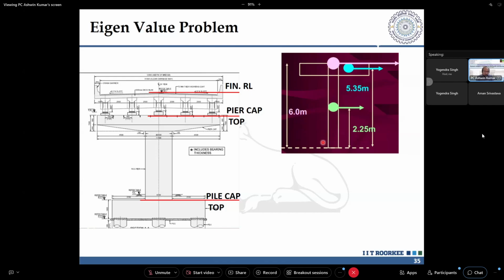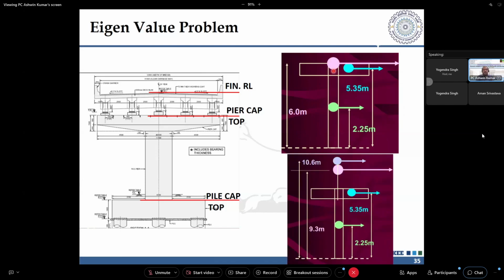So in case of a pier, this image Weising sir has already shown to you. I can have a model like this, wherein the pier mass I have lumped in green color. The pier cap is being modeled by a lumped mass in blue color, and whatever comes from the deck, which is a larger blob that you see on top, is being kept here.